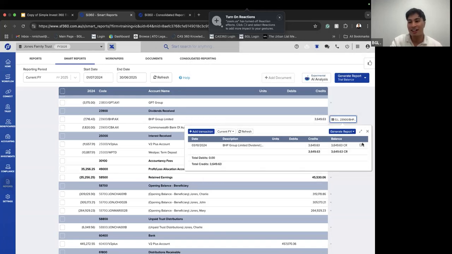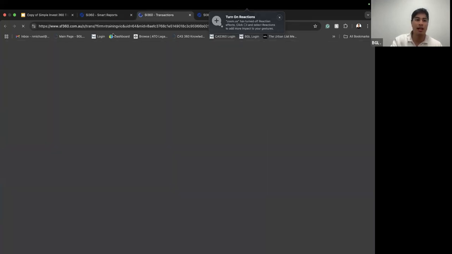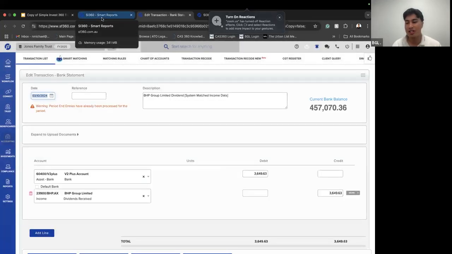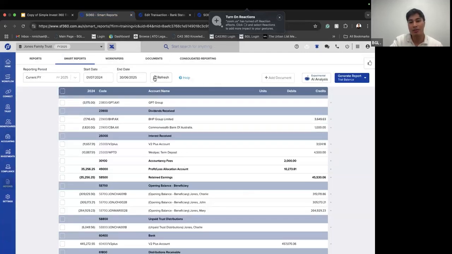So here I can go into the transaction. I can see a breakdown of all the transaction. I can click on the transaction and it'll give me the transaction itself. So I can make any edits instantly, go back into the screen, and simply by clicking on the refresh button, it'll instantly refresh it. So there's less loading time from having to, you know, produce a report, generate a PDF. I can instantly see how things change as I post transactions here.